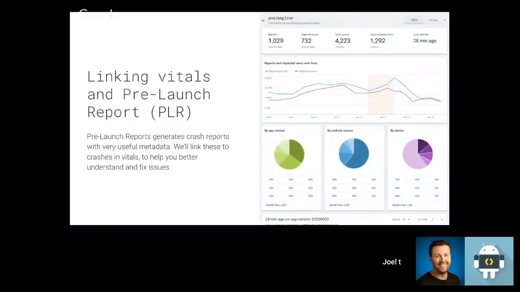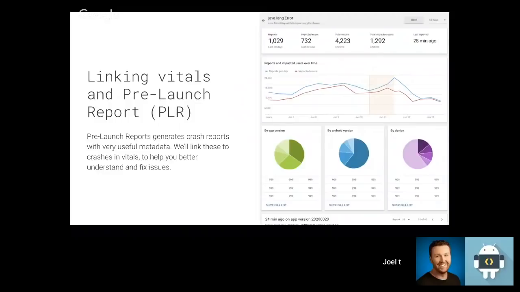Now, let me talk about some of our truly latest features. These are truly the latest and greatest that we introduced just at the end of last year. One of the top pieces of feedback that we've been hearing from you is that you loved Android Vitals for identifying problems, but you sometimes struggled to effectively debug the underlying issues once identified. Well, at our Playtime Developer event last fall, we launched a new feature that should make this process significantly easier.